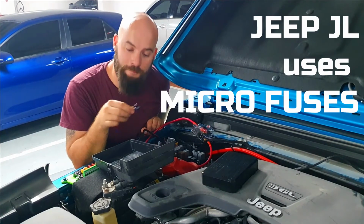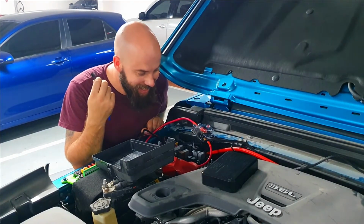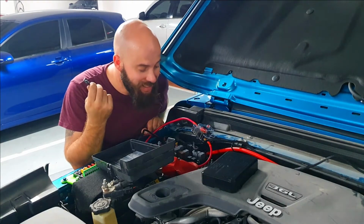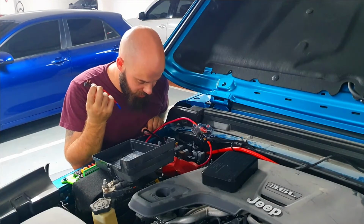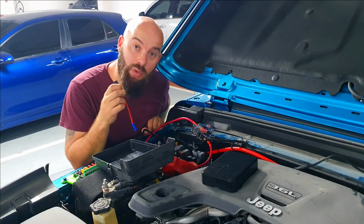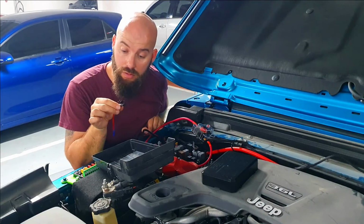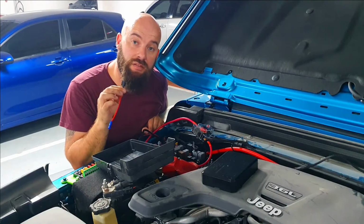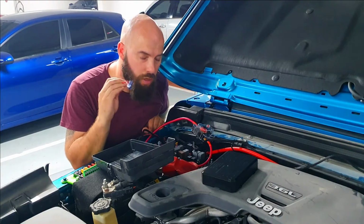Now you're kidding me. This fuse doesn't fit. This fuse doesn't fit. How stupid is that? It comes with a package, but it doesn't fit. So it looks like I will have to order a micro fuse tap and hope for it to arrive, and when that arrives I can continue my installation.